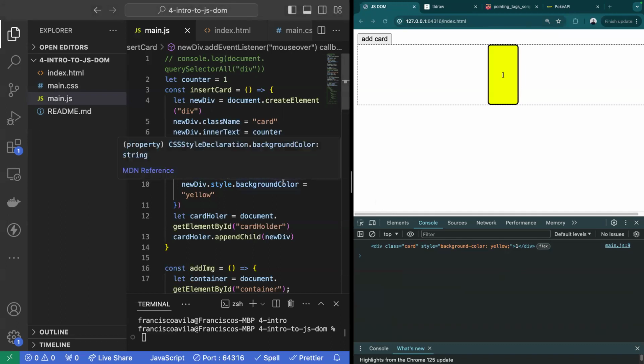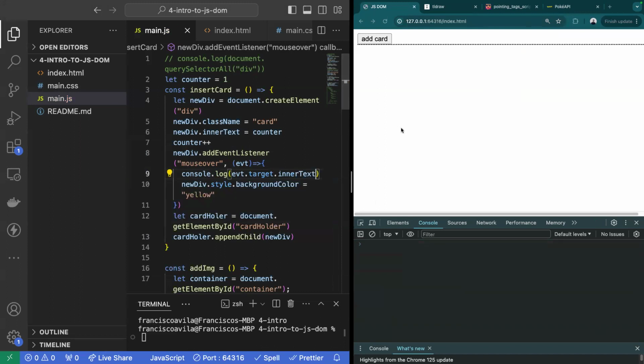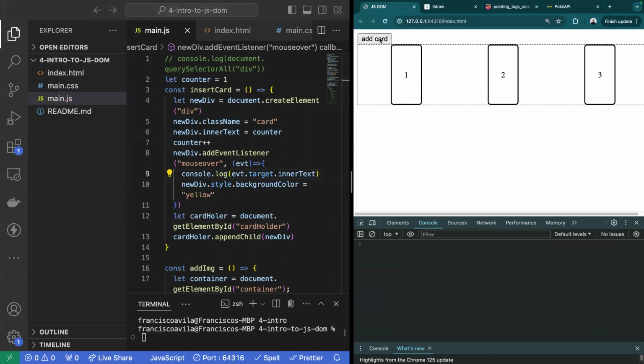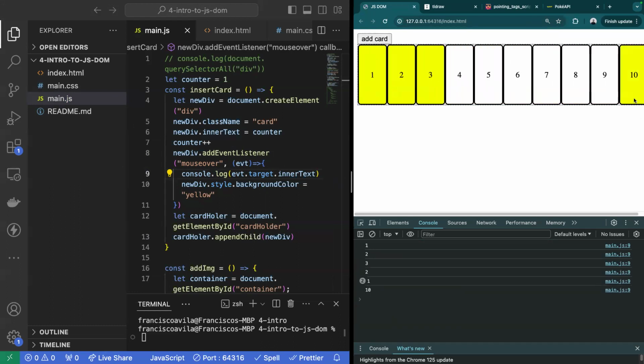So I could even grab information such as dot innerText. When I hover over it, it's telling me 1, 2, and 3. There's 10, 9, 6, 8, because it's telling me the inner text attribute of where that event was triggered.